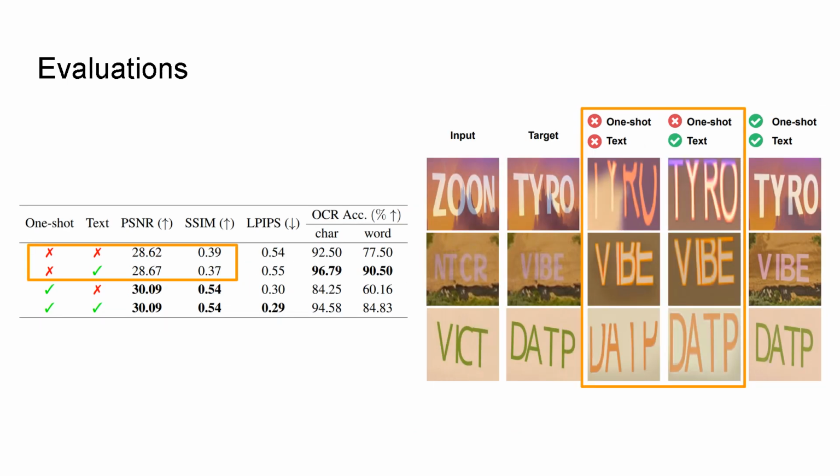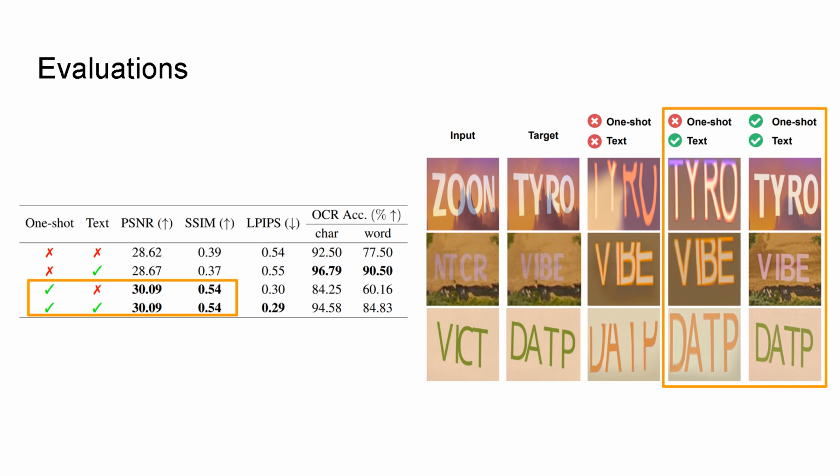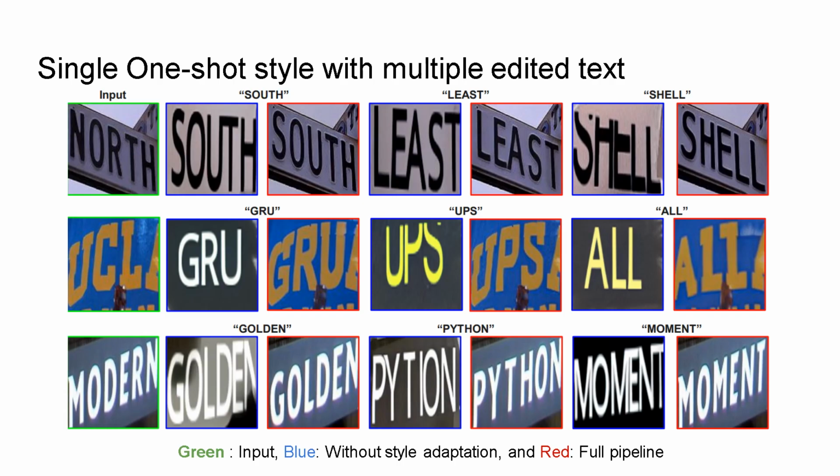Next, the one-shot style adaptation for the diffusion model is crucial for maintaining the source appearance and text geometry of the edited text. As shown in figure 1, our approach can successfully edit the text, but the edited result loses its source appearance without the one-shot method. In other words, without the one-shot diffusion model, our method may generate an image that doesn't resemble the original input. The one-shot style adaptation reduces the distribution space of the diffusion model, ensuring that the generated image maintains the source appearance of the input image. Here is for more results.